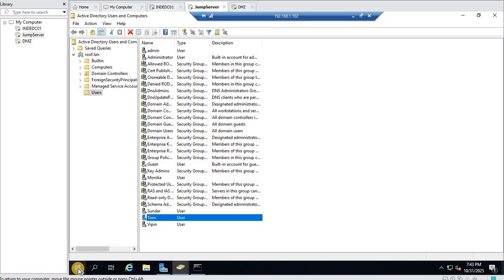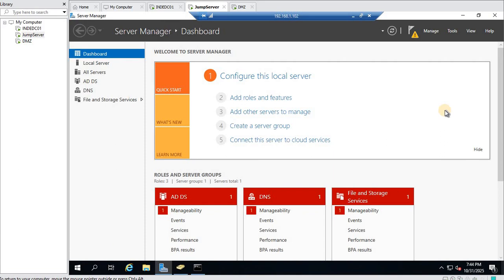So there is a possibility you can get some error like UAC control, then you need to fix that first, and then a standard user will be able to access Active Directory in your domain controller.